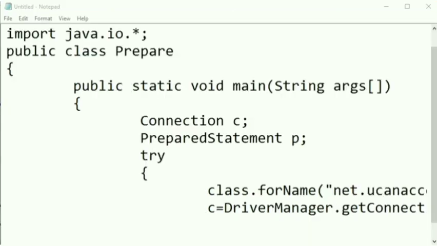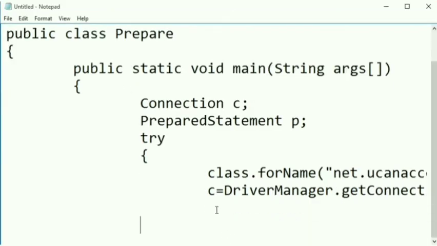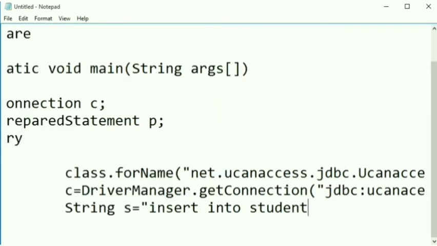Then after we just create a query, or a statement that is the prepared statement. To apply that query in the prepared statement, we create one string that contains our insert query. So here we create a string object and it contains insert into student.